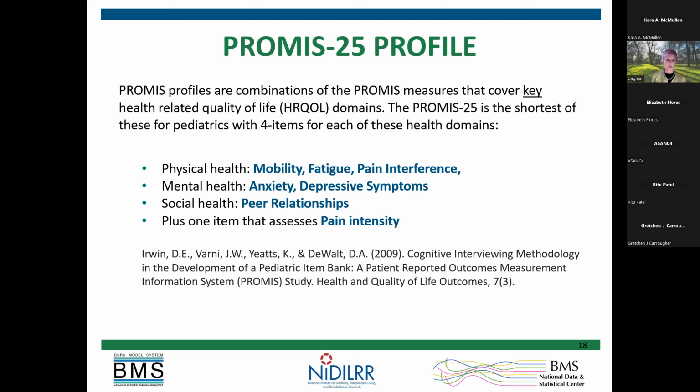These domains include mobility, fatigue, pain interference, anxiety, depressive symptoms, and peer relationships, and there is one item that is a numerical rating scale, 0 to 10. It is not an IRT-based item, and it assesses pain intensity. Here we provide the reference if you need more information and want to look at the development article. Here's the reference for you to look up.